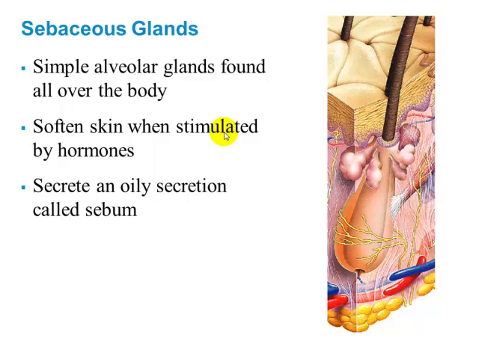Because this is producing an oil or a lipid, we're going to see that these will be released through holocrine release, holocrine secretion. These are more prevalent in areas where we have more hair, so you tend to have more sebaceous glands. That's why if you let your hair go 2 or 3 days, it may start to feel oily.